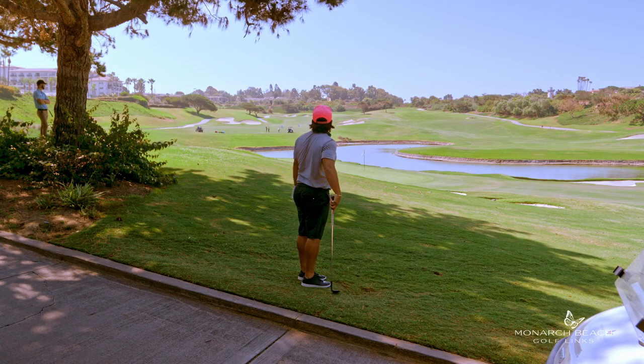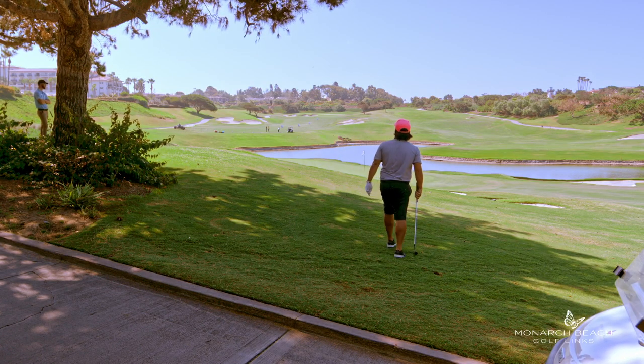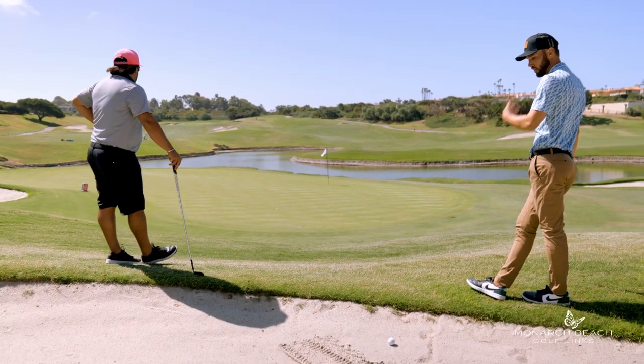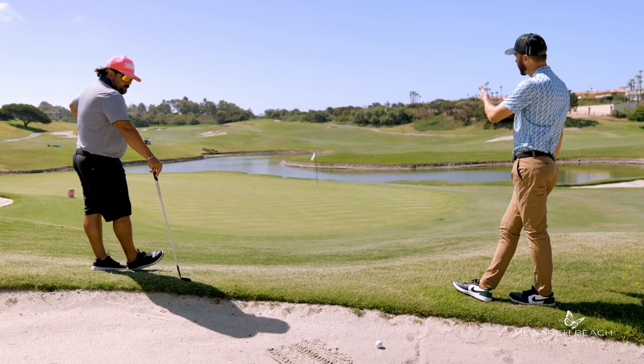Or that. Get lucky! Bunker? You're going for the layup. All right, so walk me through this. Are you trying to hit one? You know, you're at the front of the bunker here. You got plenty of green to work with, though.